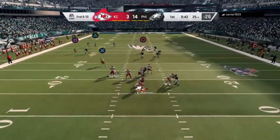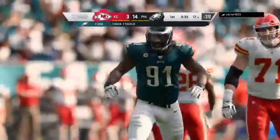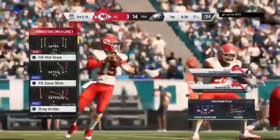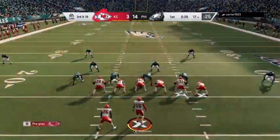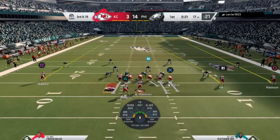Here's Mahomes to throw. Nowhere to escape, and he goes down. Fletcher Cox gets him for a loss of 8. What great push up front. Okay, you know my bias is about to come out here. A lot of people think that the offense is just moving in the wrong direction. I'd say they're moving in the right direction because the defense is pushing them back.